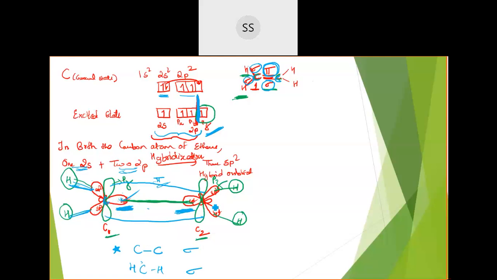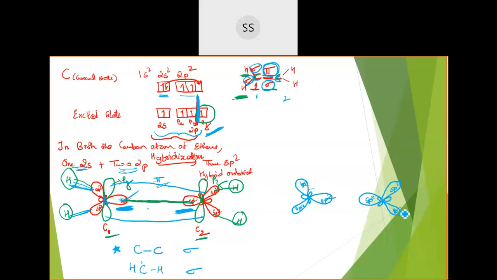Okay, and then after you draw that hybrid orbital, I will draw it here once again if you want. See, one sp2 hybrid orbital, second one this side, and then the third one is over here. Okay, all these are sp2 hybrid orbitals of the carbon atom. This side also sp2 hybrid orbitals of the carbon atom. 1, 2, and then 3. Okay, sp2, second carbon atom. This is the first carbon atom and this is the second carbon atom.